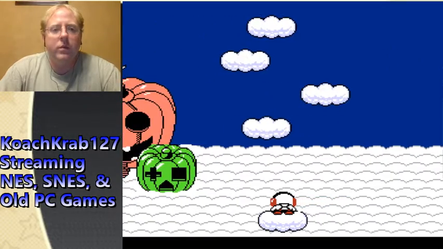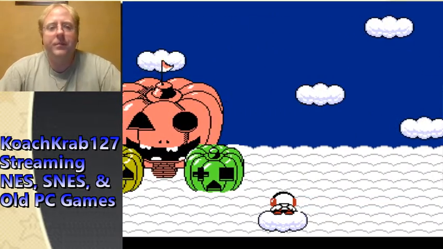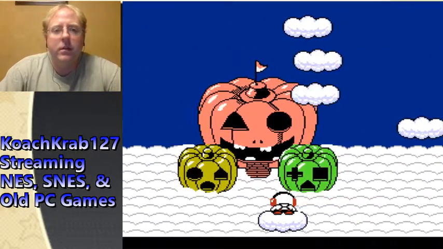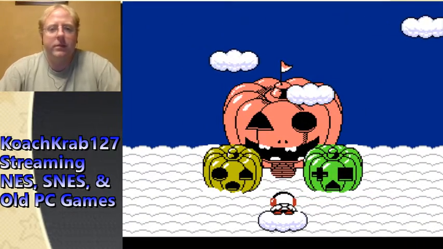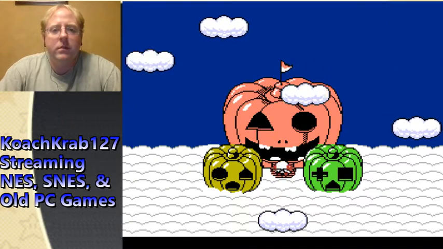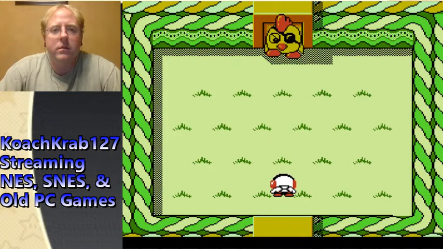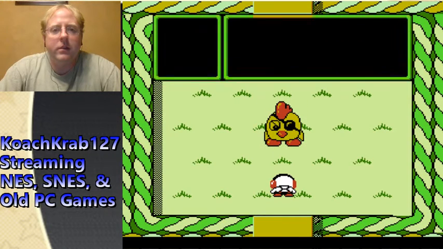So, ooh, look at this secret palace right here. We have pumpkins. And here is the boss.